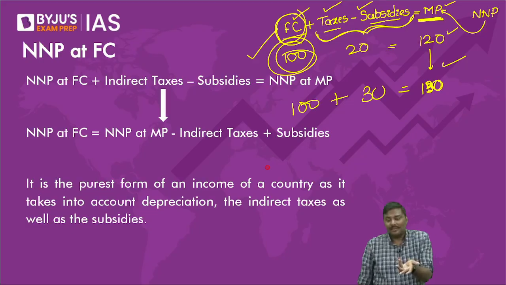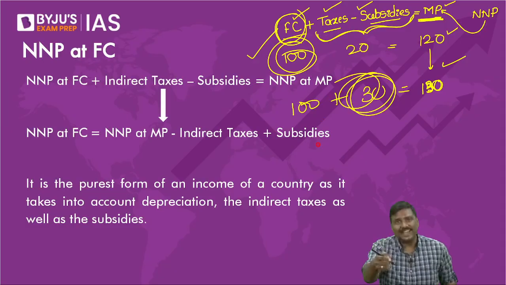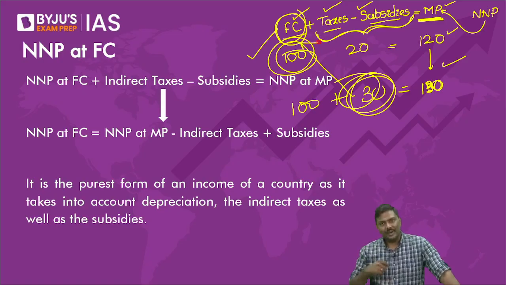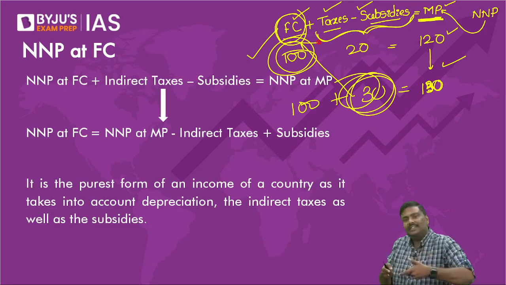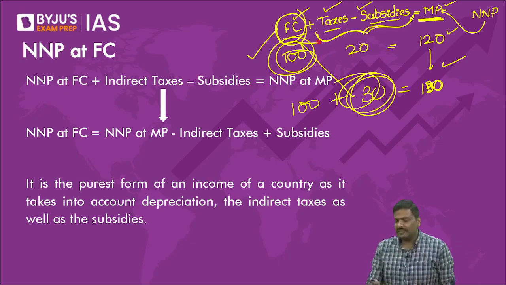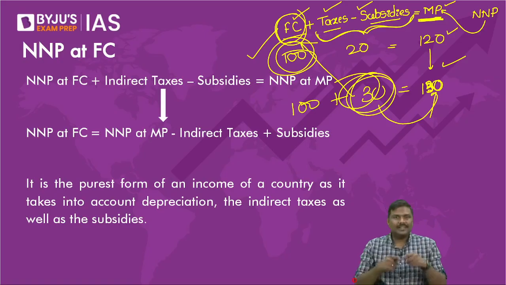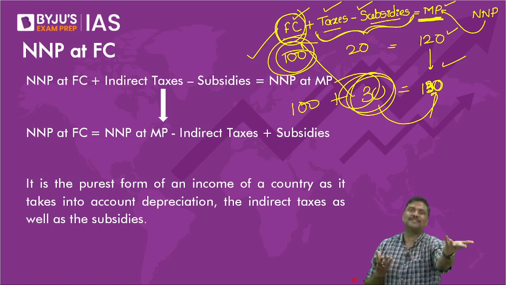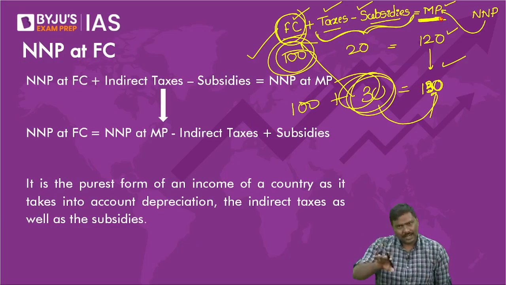That can also happen. But tell me, higher taxes, government imposing higher taxes, does it mean productivity is increasing? Is the logic okay now? Is the logic okay? The government is imposing taxes, and as a result of this, the market price could be higher. And when the market price is higher, you will also get NNP higher. But does it mean that your productivity has increased? Does it mean that you are earning more income? Absolutely no. That is the reason we already have NNP at market prices.